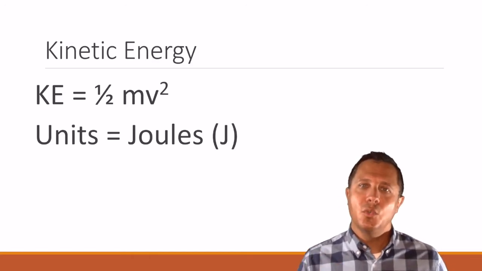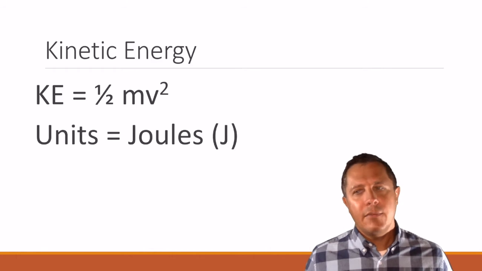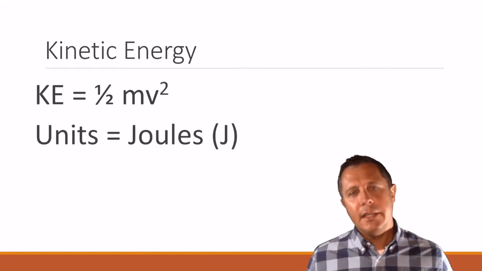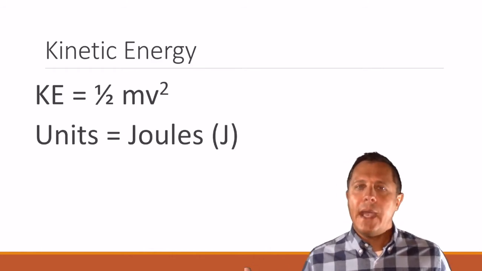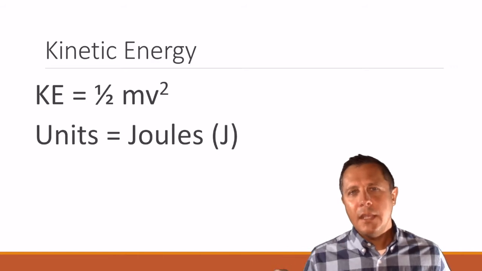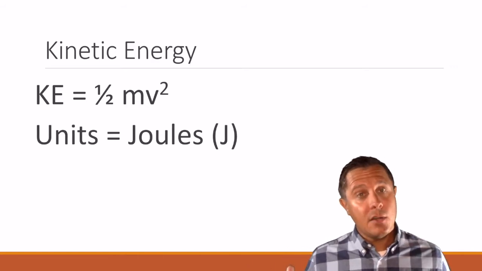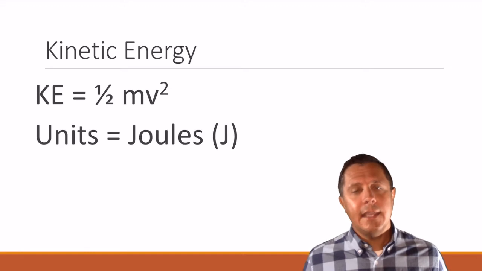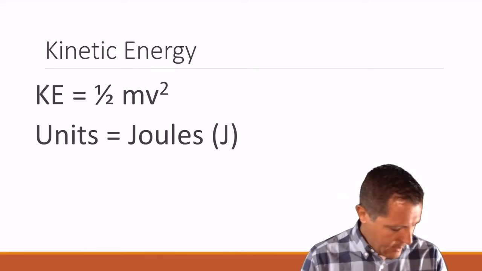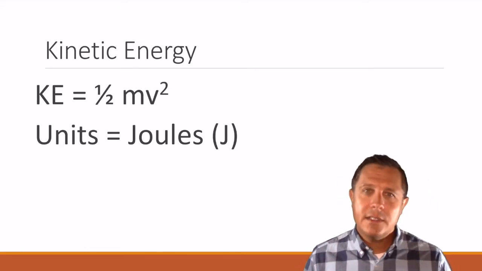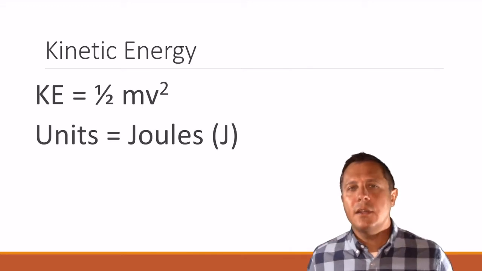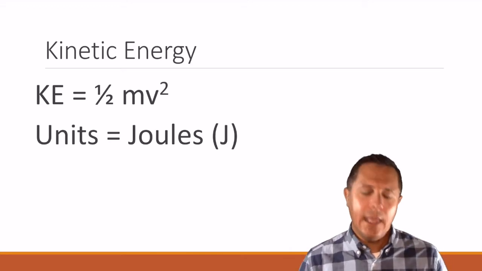They are still joules. Think of it as apples and oranges: you can't pass those back and forth. If potential and kinetic energy had different units, they couldn't be transferred back and forth. Okay, so there is the quick and easy formula for kinetic energy.